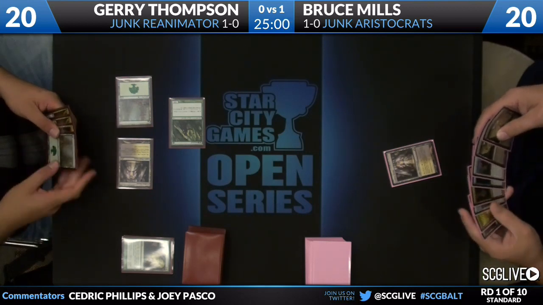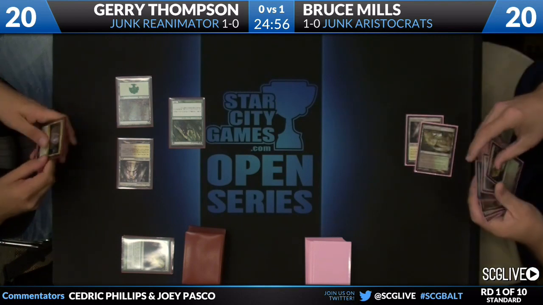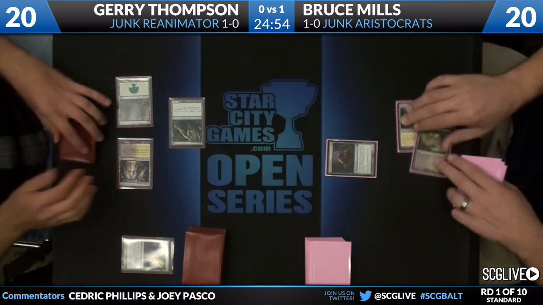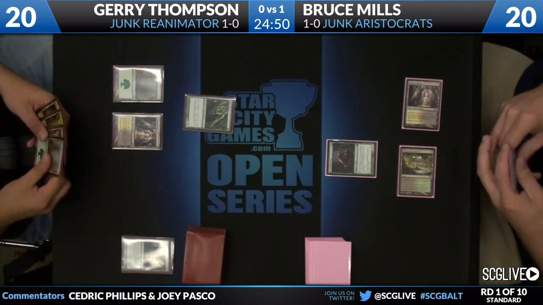See a Grizzly Salvage, a Cavern over there, a Forest in his hand. Not sure what else he's got hiding, but it looks like he's got some work to do. Scavenging Ooze to play on turn 2 from Bruce Mills. Passes back to Gerry.